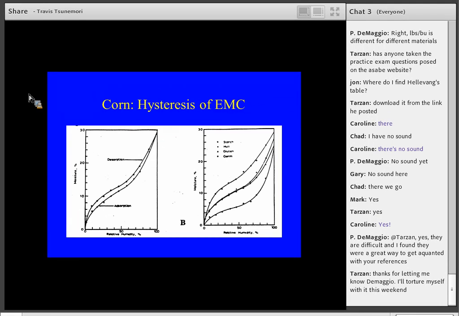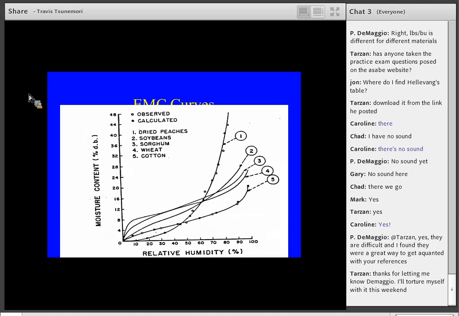Here's a little bit on hysteresis of these equivalent moisture content curves. So adsorption goes up one way, desorption comes down another way. And again, each dot on here is an actual separate experiment, as they are adding and then taking away, or gaining relative humidity and then reducing relative humidity. They follow slightly different curves. Over on the right, they actually follow fairly different curves. Kind of interesting. So there can be some hysteresis in these curves.